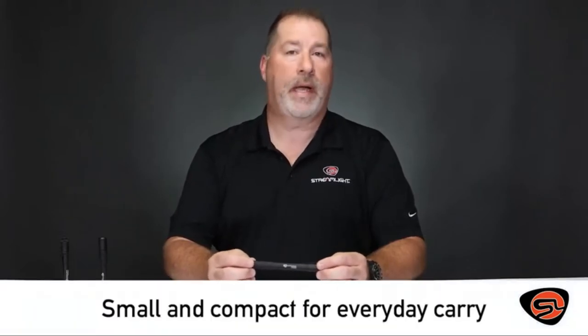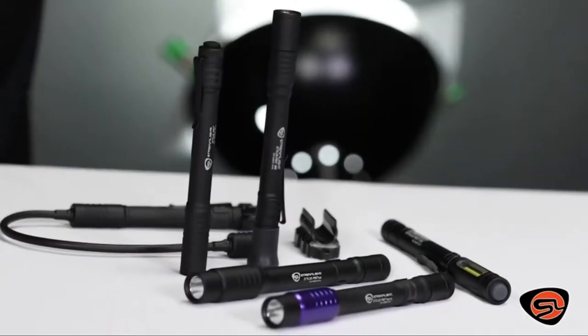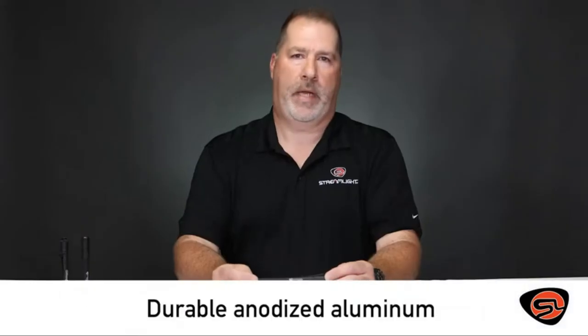And I'd like to introduce you today to the Stylish Pro family of flashlights. The Stylish Pro family of flashlights is excellent for anybody looking for a small, compact light to carry every day. Each Stylish Pro body is constructed of a durable, anodized aluminum. There's a wide range of models to meet your specific tasks, whether it's work or at home, carrying it in your pocket every day, or putting it in your gear bag while you're out camping.